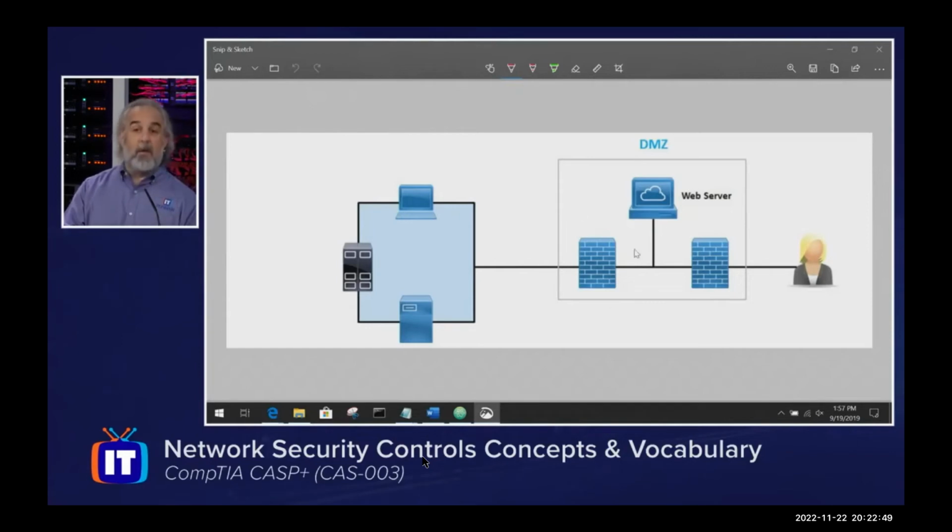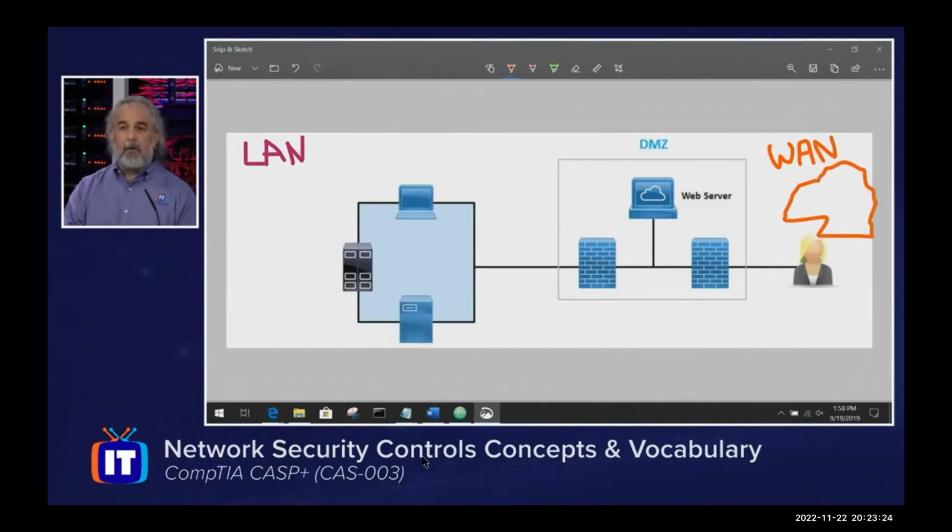Let's call this side on the left where we have a connection back into what looks like some additional computer resources, let's call this the LAN area, the local area network on the inside, right? So that way we can just differentiate, and I'll label those areas of the network for us here. So let's just call this the LAN, and we'll call this side the WAN over here. Normally, we have a cloud in these diagrams to represent the WAN more often than not, as opposed to just a user. So, if a cloud makes more sense, and that works for you, we'll put a cloud over there. Looks like a malformed thought balloon that's coming out of her head over there. All right, so that indicates the WAN, right?